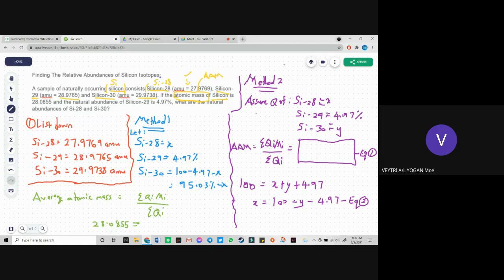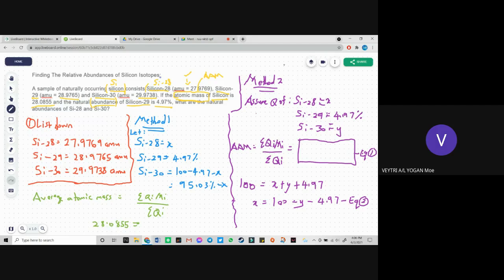Now, dia bagi average atomic mass atau atomic mass of silicon is 28.0855. Now, the natural abundance. Okay, we are concerned about abundance tau. Natural ke, not natural ke, whatsoever. We are talking about or concerned for the abundance, Q kita. Okay? Atau the amount of it, Q kita. Silicon 29, 4.97. Okay, silicon 29, diorang dah bagi Q dia. Yang tiada, silicon 28 dengan silicon 30.